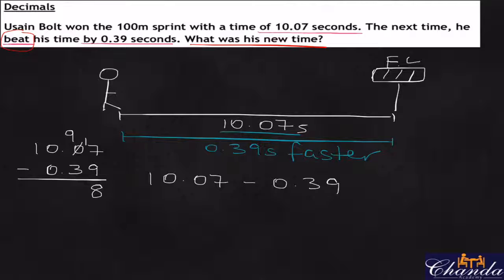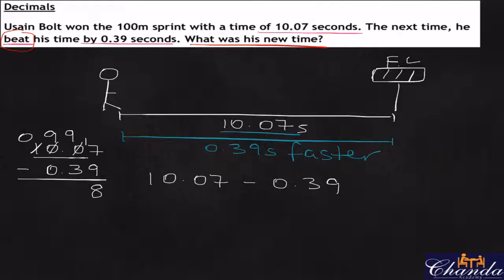Now guys, as you would have noticed, we cannot borrow from a 0 and make it a 9 because the number is actually getting bigger. So remember, when we are borrowing from a number, the number that we are borrowing from has to become smaller. Now think about it. If you have $10 and you let someone borrow $1, you don't have more money. You in fact have $1 less than you originally had. So if you had $10, you now have $9. Similarly, if you think of this as $100, if I borrowed a 1 from it, this would simply become $99. So I cross that off to become a 9, cross that off to make it a 0. So 100 here becomes 99.